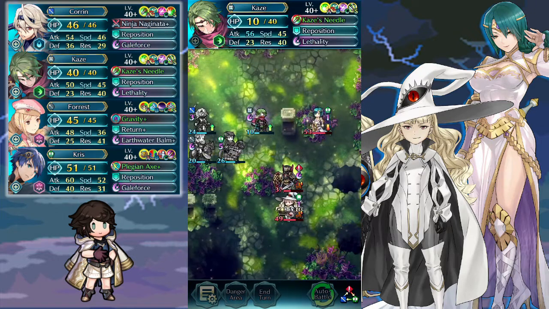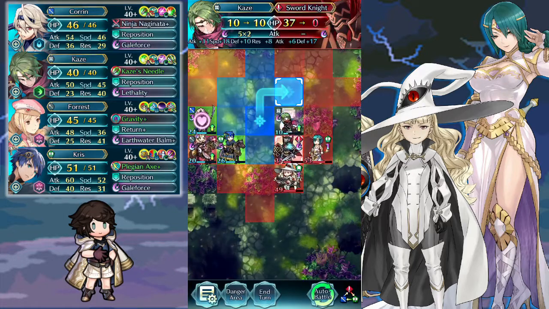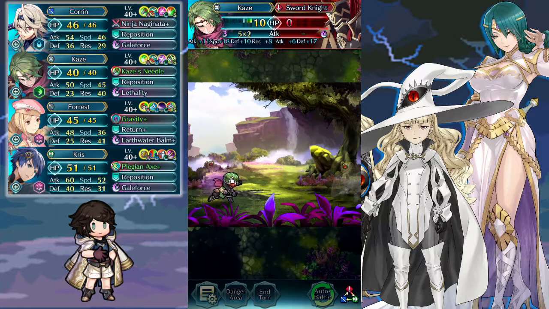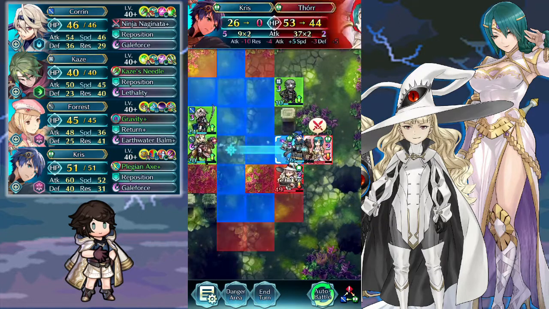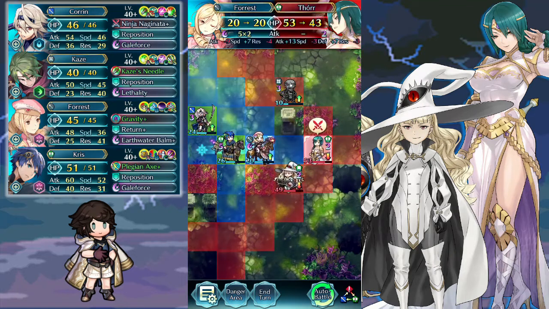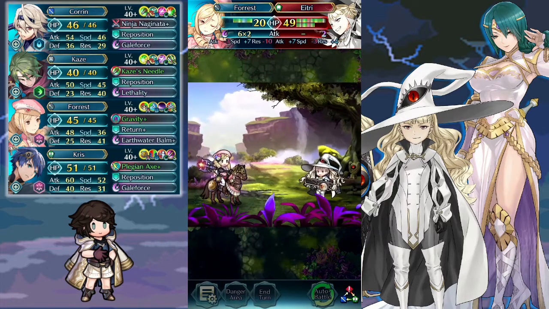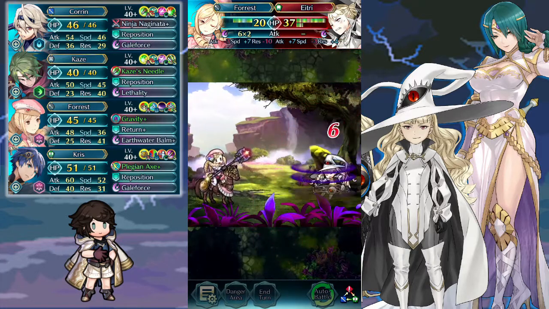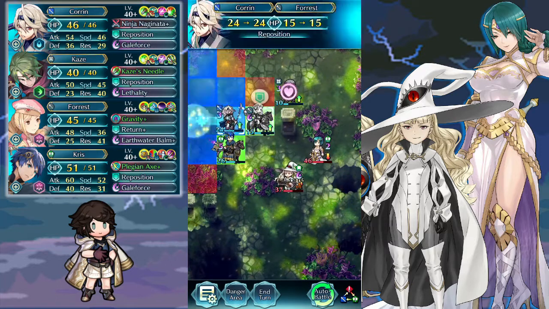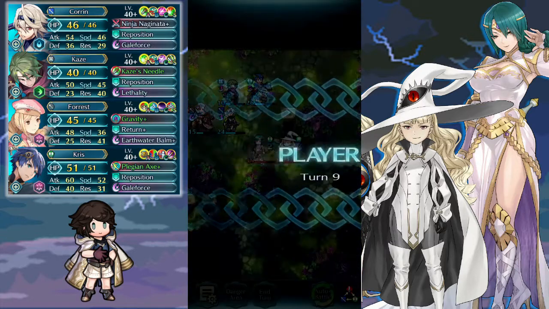Bam, bam. Pass turn. And now we will finish off the Sword Knight. Trigger that lethality. There we go. And we still don't want to attack them. But we can lock them down once more. There we go. Move Forrest up. And we're going to have Corrin pull Forrest out of the way, and Chris is going to pull Kaze out of the way. There we go.